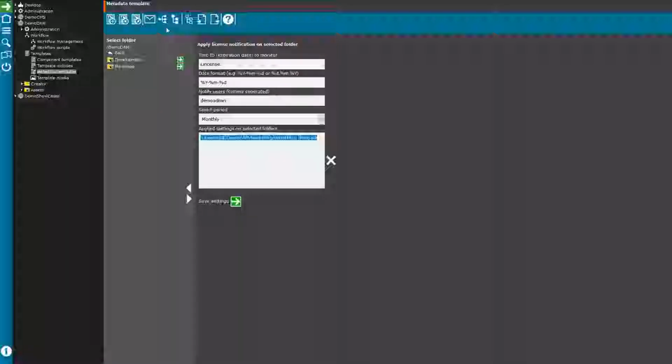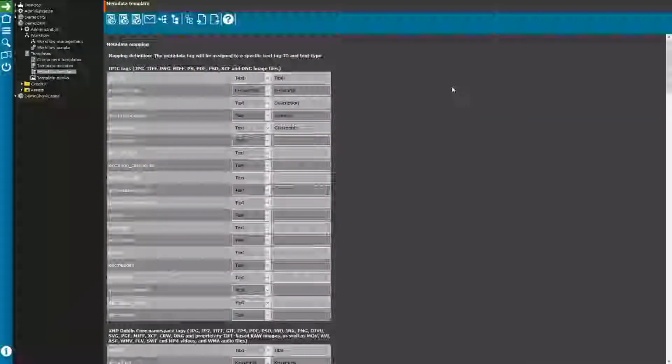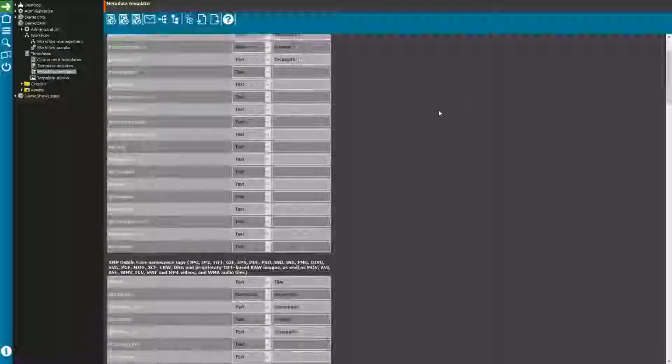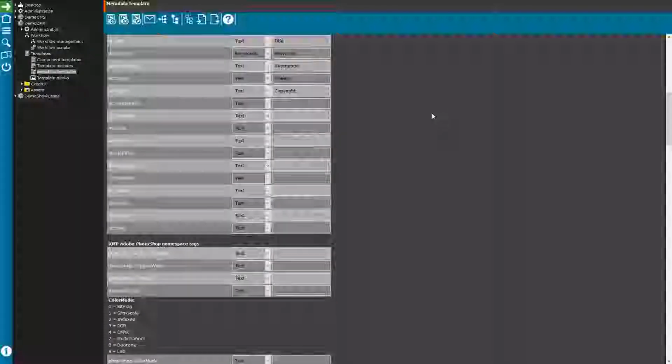Next, we have the metadata mapping. This is a mapping of existing metadata schemas of, for instance, images, which might use IPTC tags or XMP tags, Dublin Core namespace tags, and so on. Also Adobe's namespace tags.